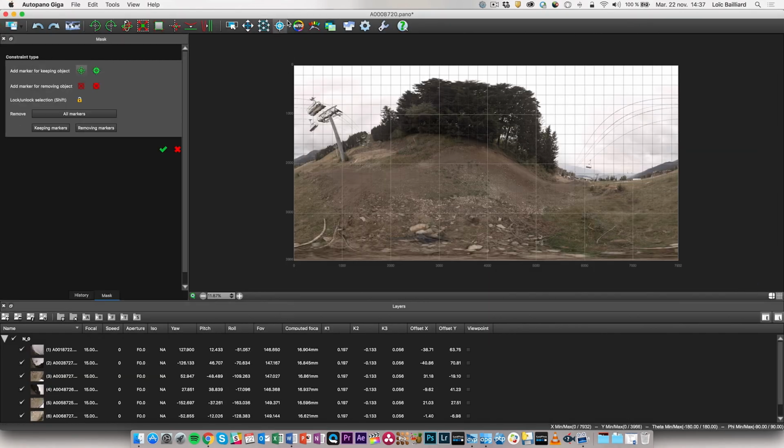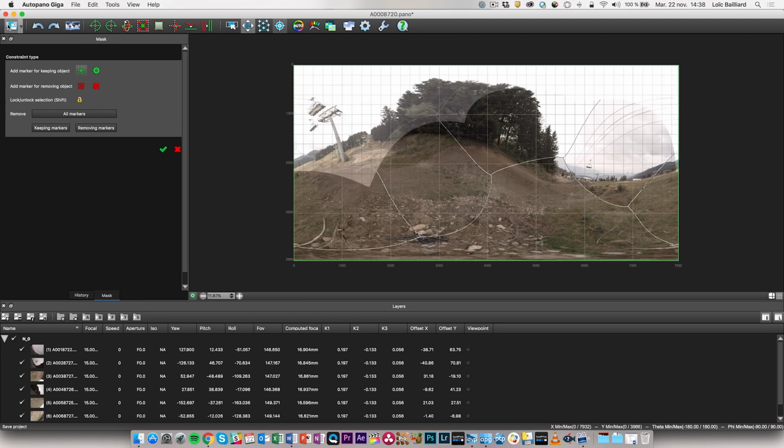And then the last really useful tool that you're going to be using in Autopano Giga is the mask editor. When you are using it, you click here on this little preview button and it's going to show you the different camera views. And with the mask editor, if you are using the sharp blending option, you are going to be able to move around those frontiers. And the mask editor is going to allow you to move that line around and use more of one video or another.